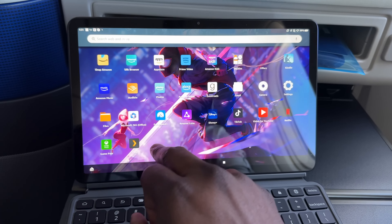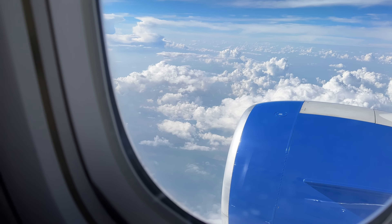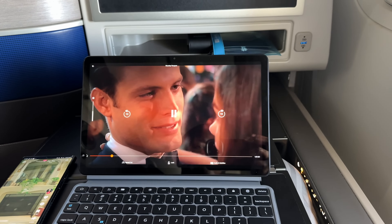The first thing I did was take a trip with this tablet, and I have to say my experience was quite pleasant. I went out to the West Coast last week and was able to use the tablet on the plane to watch content from various streaming services — Amazon Prime Video, Netflix, Paramount Plus. Visually it looked good, whether sunlight was coming through the plane window or in a darker environment.